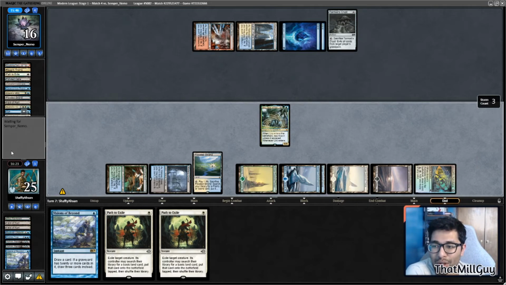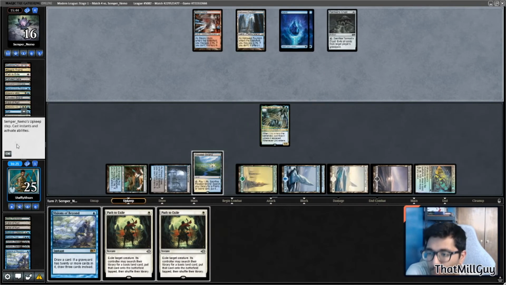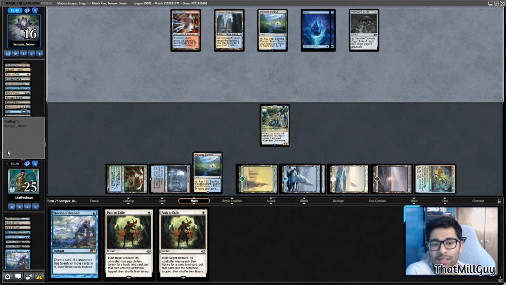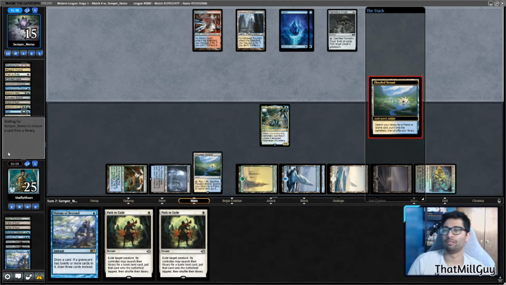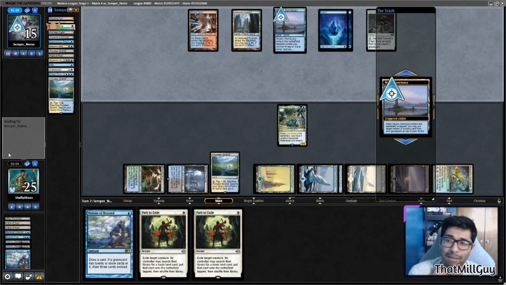Running out of basics though. One more basic, I think. Yeah, exactly one more basic. Sure. Fetch away. Mystic Sanctuary gets back Path, I imagine.